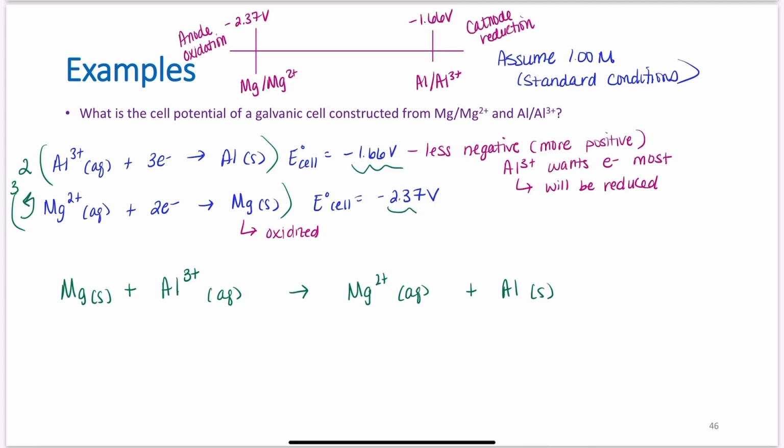Remember, we leave the cell potentials alone. They do not change. The cell potential is your potential energy. It is not reliant on the number of moles in the reaction. So that's going to give me 2 aluminum ion, 2 aluminum solid, 3 magnesium solid, 3 magnesium ion. Now it is balanced out, and my cell potential here is going to be negative 1.66 volts plus 2.37 volts. My overall cell potential for this reaction will be 0.71 volts, or the difference between these two numbers.